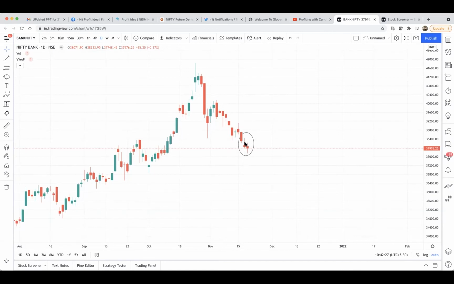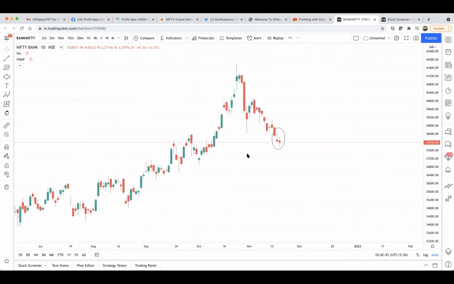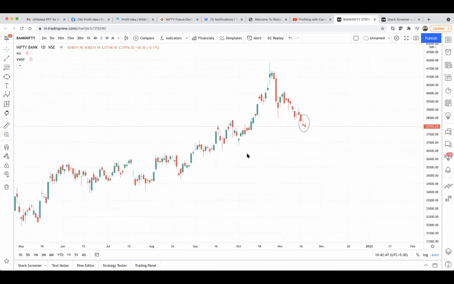Now, in a shooting star, we can keep a high stop loss. That is fine. But over here, the high stop loss will not make a difference. So what is the right stop loss? This is where a lot of confusion happens in the minds of people: what is the right stop loss, what is the right mechanism to keep the stop loss? So I'll tell you how you position yourself in terms of the stop loss.